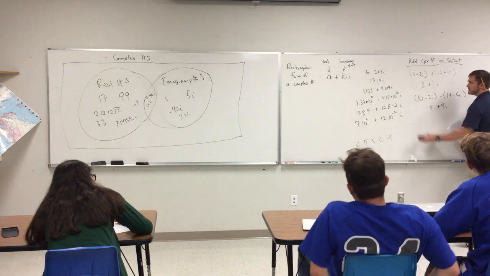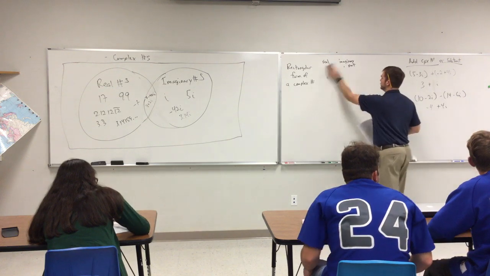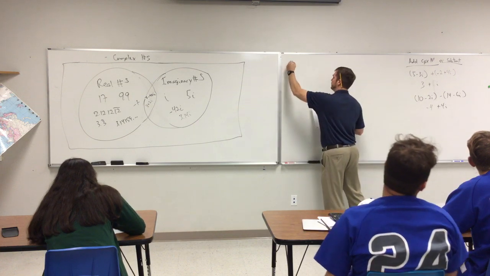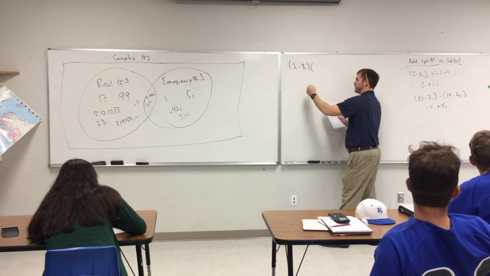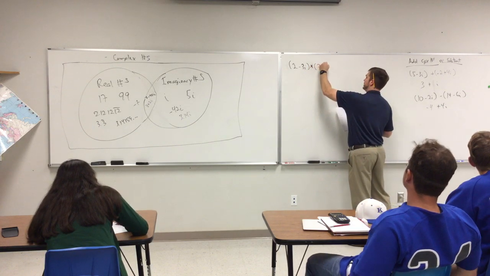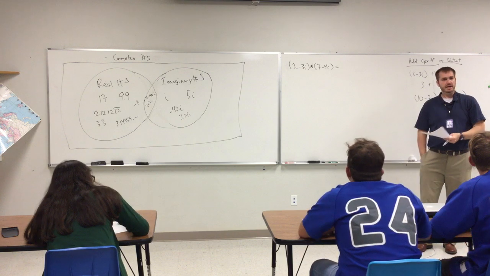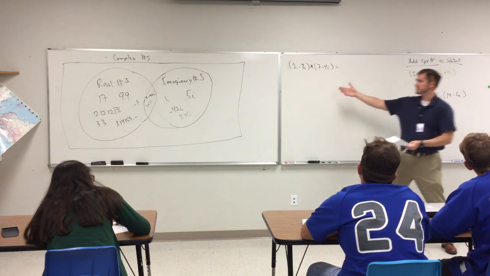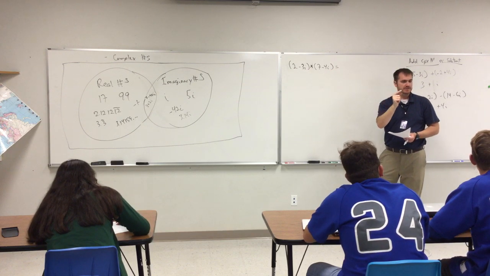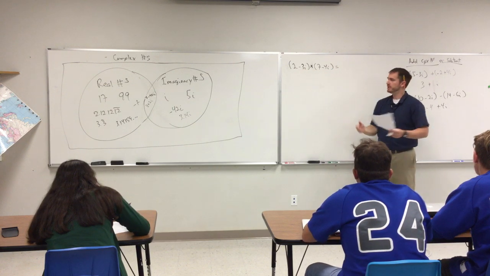All right. Let's do some multiplication. We're gonna learn a whole new way of dealing with two sets of numbers. So do one of my favorites here: 2 minus 3i times 7 minus 4i. And good news, once again, we can just treat this as an algebraic expression, okay? And there was a process. Does anybody remember the name of that process when you were multiplying two binomials? FOIL. FOIL, yeah, okay.